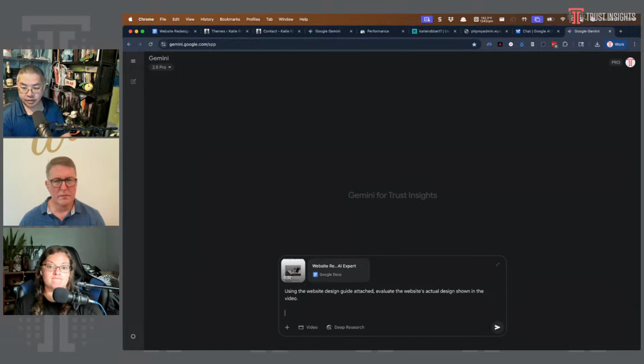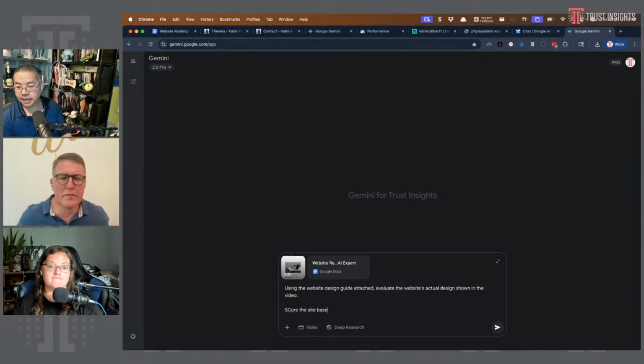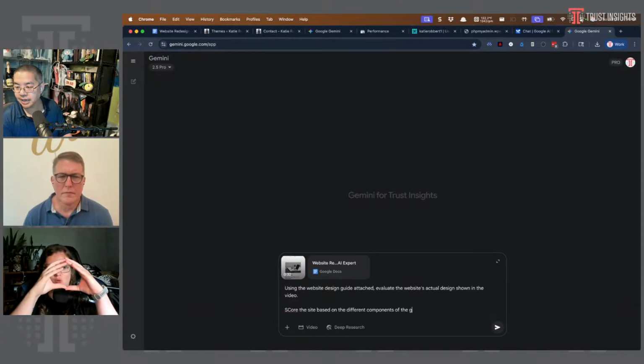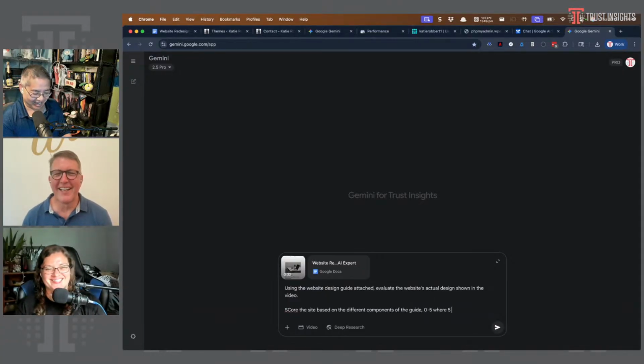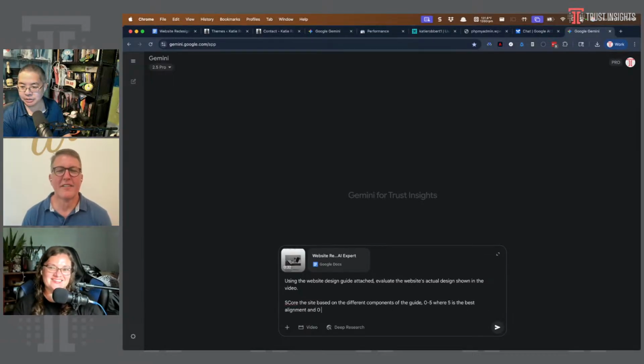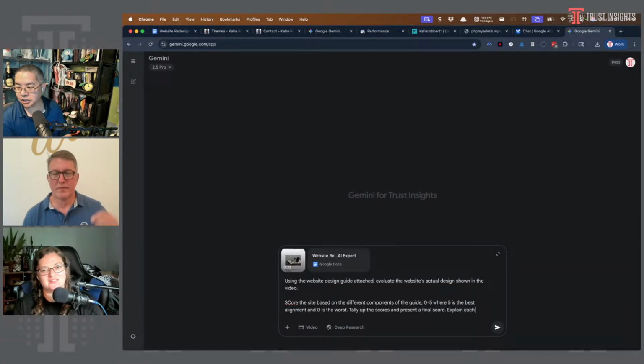And we're going to say, score the site based on the different components of the guide, 0 to 5, where 5 is the best alignment and 0 is the worst. Tally up the scores and present a final score. Explain each score.